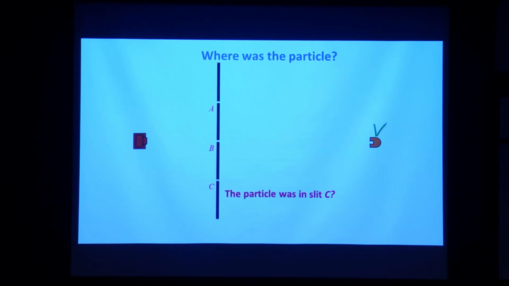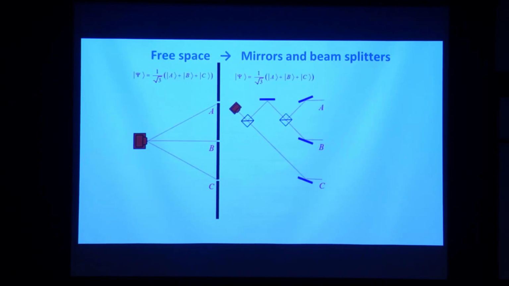So now I'm going to consider this basic scenario. I have 3 holes, and now I will have 3 technical slides. What I want to do is to change the language from free space and holes to the language of beam splitters and mirrors. So basically, when I'm talking about these 3 holes, I'm just preparing a superposition of 3 channels, right? So this thing is equivalent to this thing.